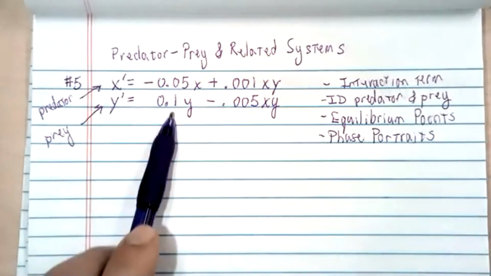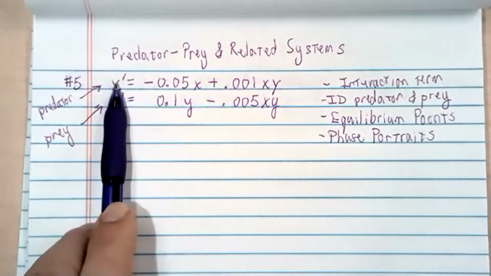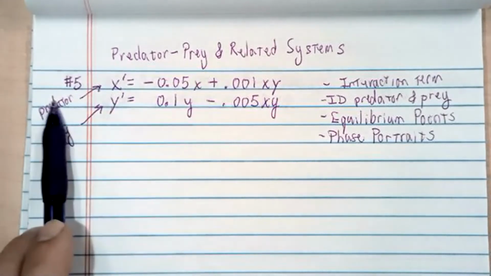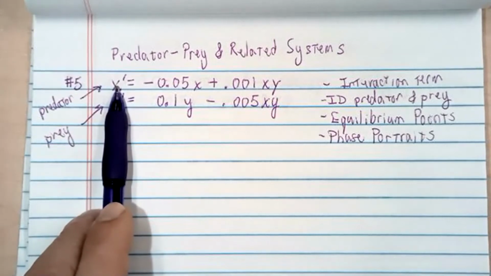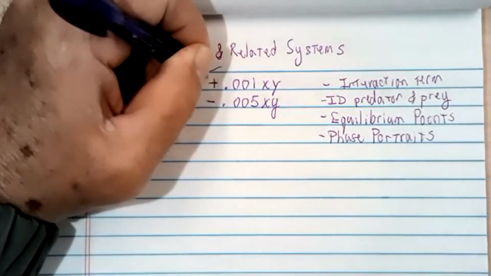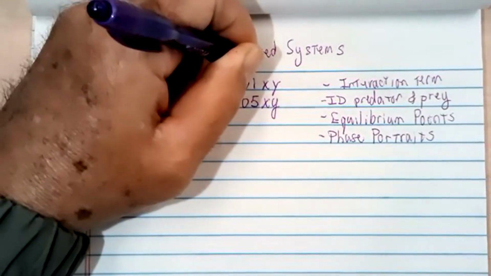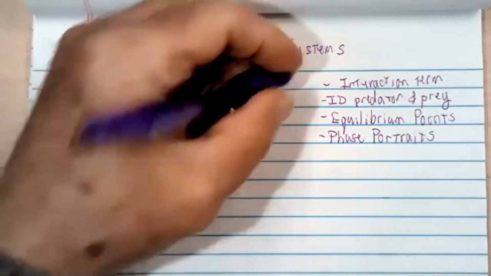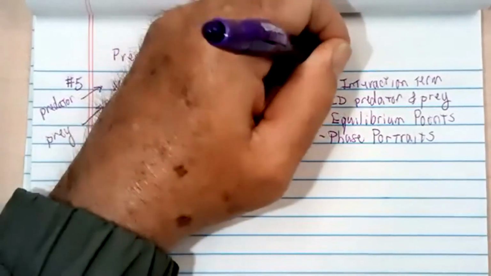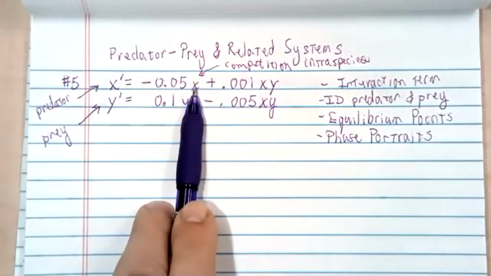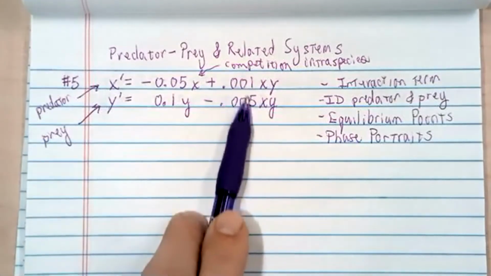Now over here, we have some other terms as well. So X prime equals minus 0.05X. What that means is increasing numbers of the predator tends to depress the growth rate of the predators. And that actually kind of makes sense, right? You get too many predators, then they don't have enough to eat. So this is something like a competition term here. It reflects competition. But if these are two species, it's intra-species competition, not interspecies competition. Interspecies competition is coming over here.